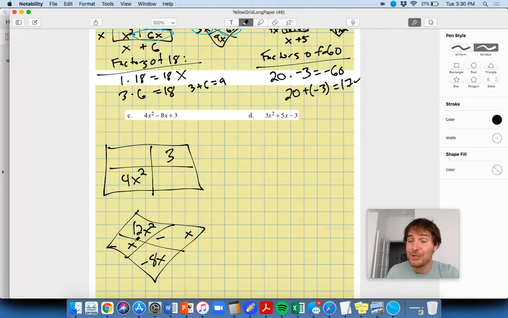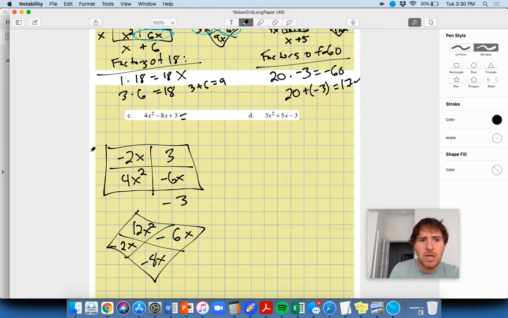Okay, so anyways, 6 and 2, I think, right? Negative 2 times negative 6 is positive 12. Negative 6 plus negative 2 would bring you down to negative 8. There you go. Set it up here. Guys, this doesn't take long after some time. Once you learn the process and you can change it from a sum to a product, we're going to get this done in a second here. All right. So I got my odd number over here. I got a 6 here too. So this must be where my odd number goes. So I need to have 3 here or negative 3. There needs to be a negative 1 right here because negative 1 times negative 3 gives you that. So this must be 2 right here. Yeah, 2. There we go. 2x.